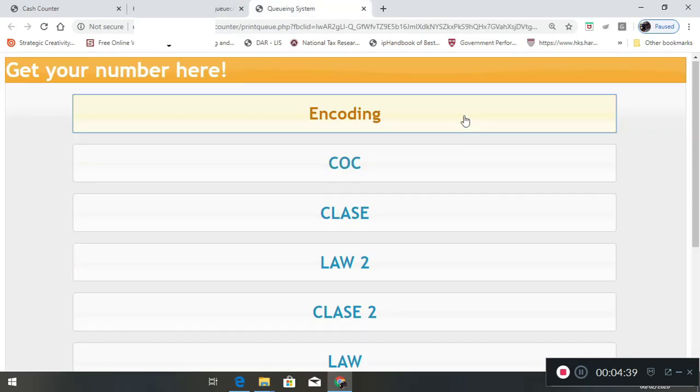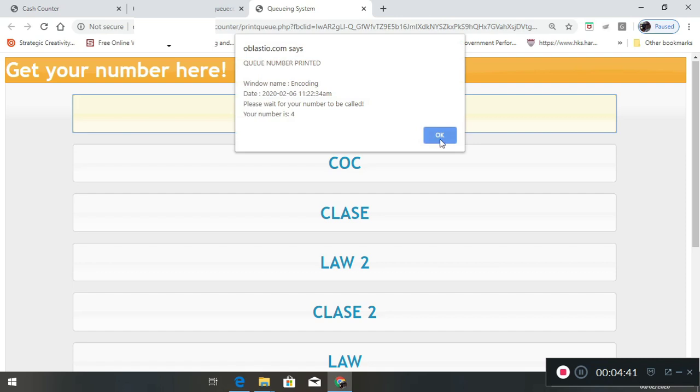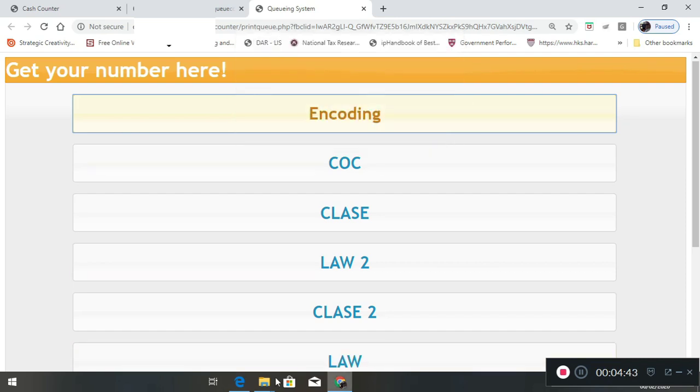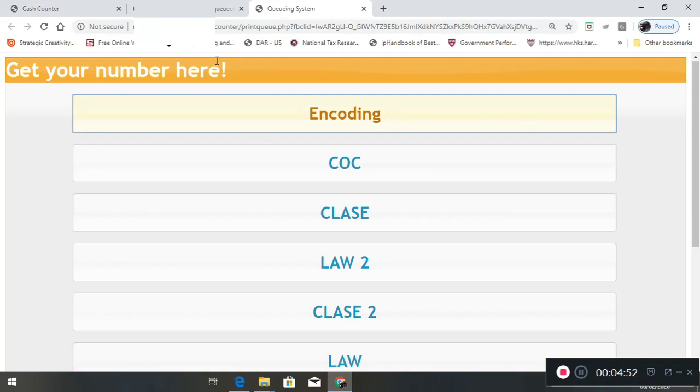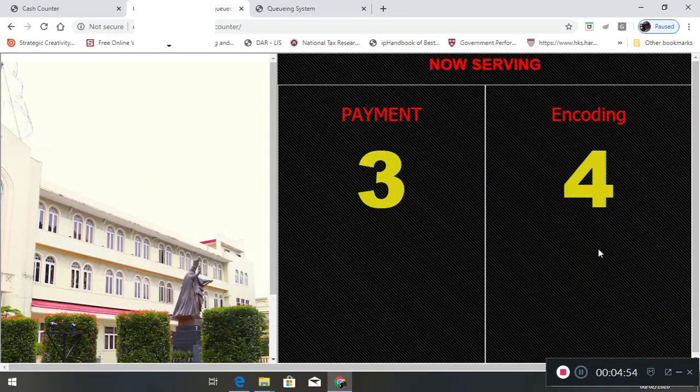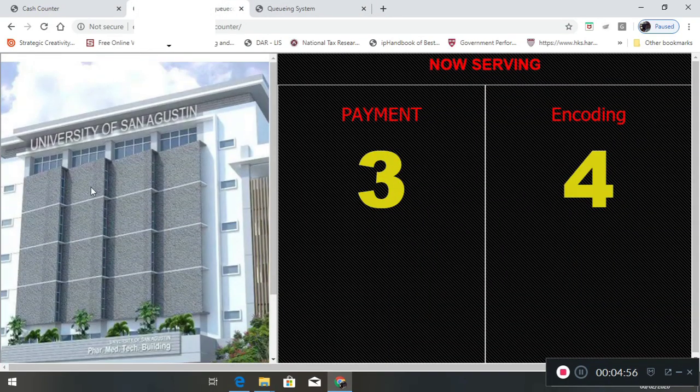So let's add another encoding, client number four. So encoding can click on next, and there you go. So client number four should now appear as being served per our monitor.